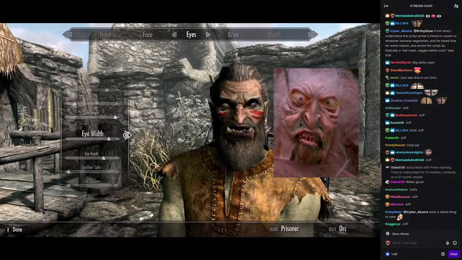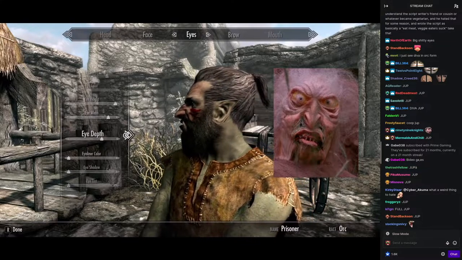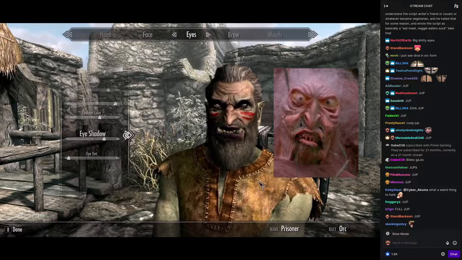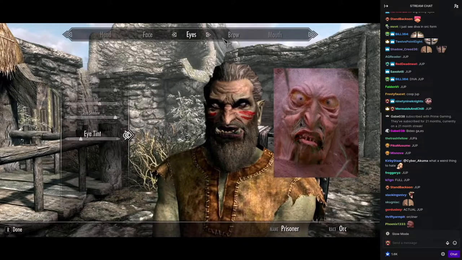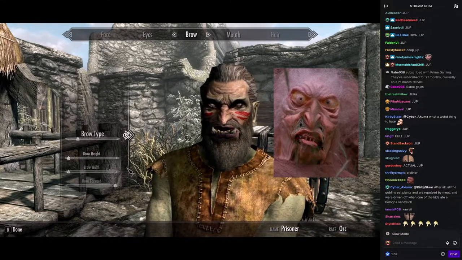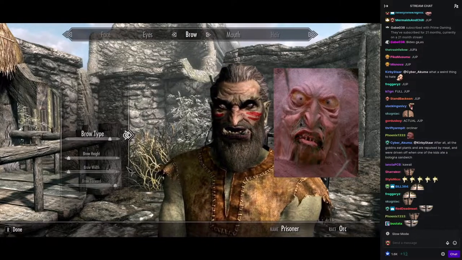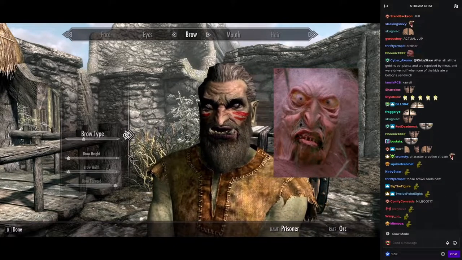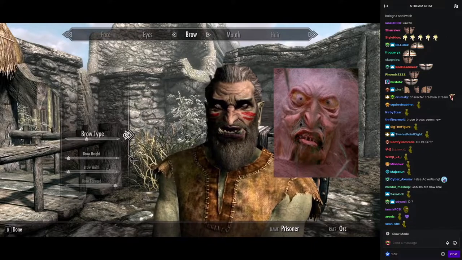Probably further apart. Okay. Eye depth. Probably want to push them out a little bit. I don't think we're going to get too close. But that's not terrible. I mean, those are kind of shitty. Remember, there are no trolls in Troll 2, just goblins. That's fine.